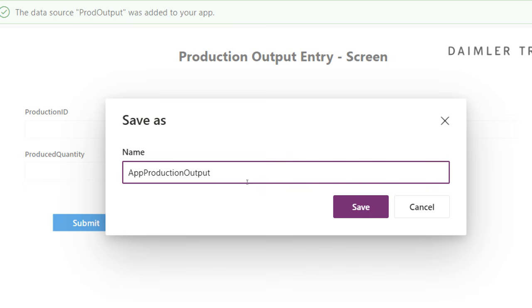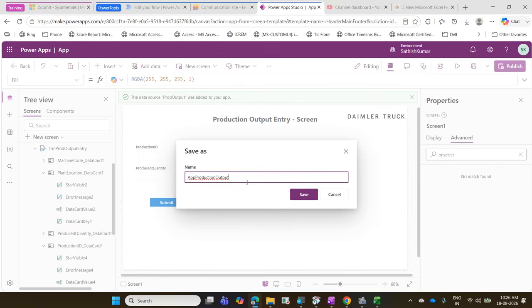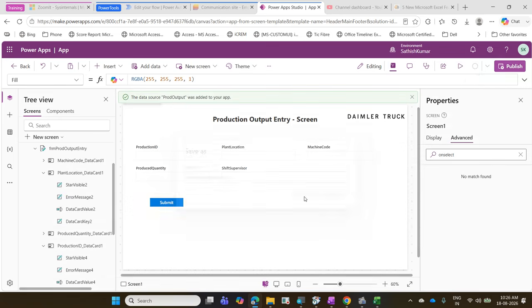APP. As I told, I always prefer to prefix with the control name. Form means FRM, button is BTN. Similarly, this is an application, so I will give it as APP. What is the name of that application? Save it. How can I open this application later? We'll see it. We have to see other processes also. Okay, I think it's getting saved. If the save is grayed out, if the save is deactivated, that means we already saved that file.